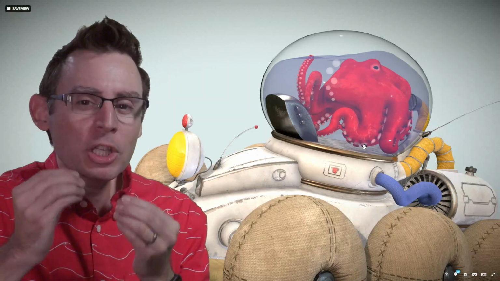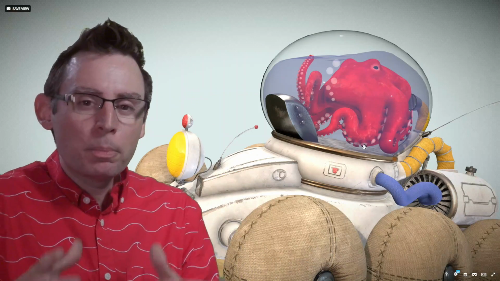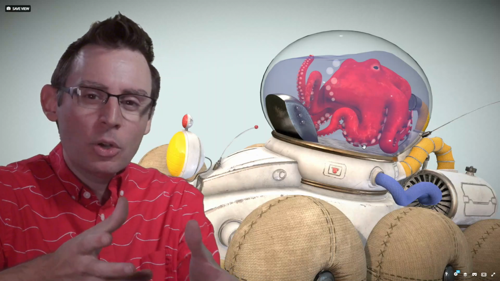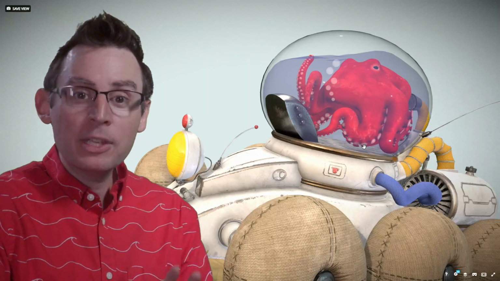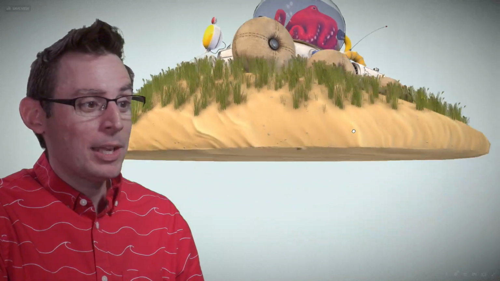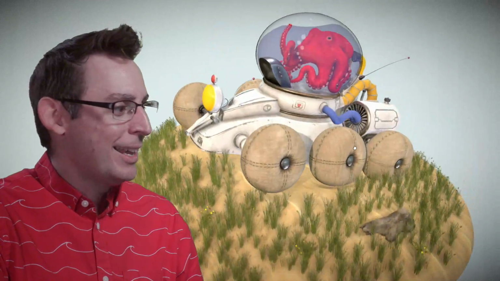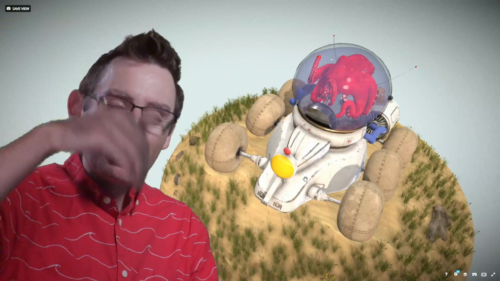Now, we have to be strategic with these environments. We just can't make whatever we want. They need to support the character. We don't want it to detract from the overall piece. If you look really carefully at the scene that I've created, it's pretty simple. It really is nothing more than just a flattened sphere on one side that I've sculpted just a little bit to make it look like our character is coming up over a sand dune.